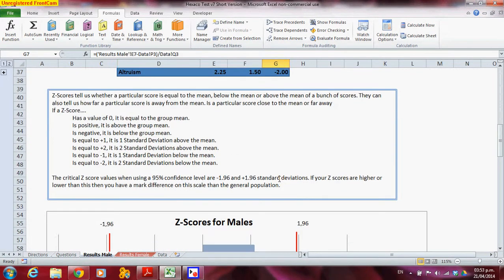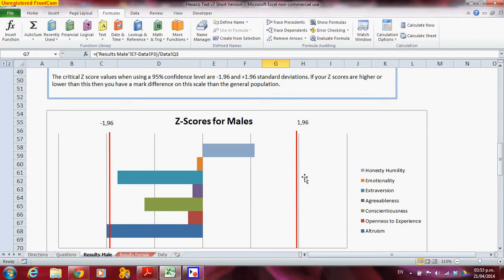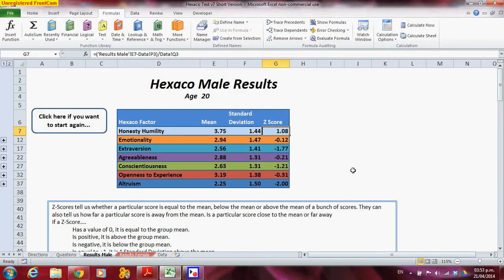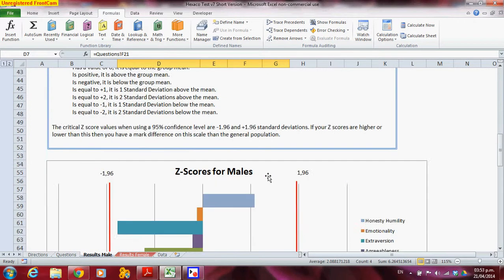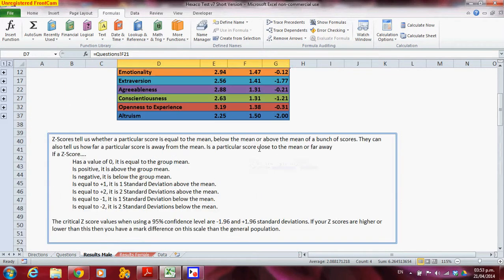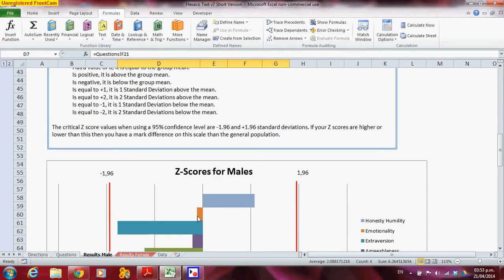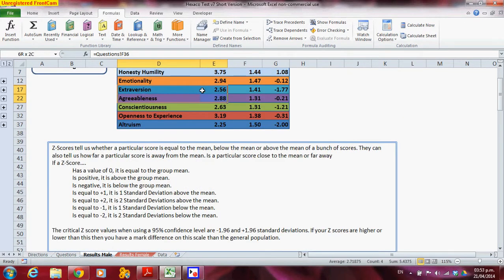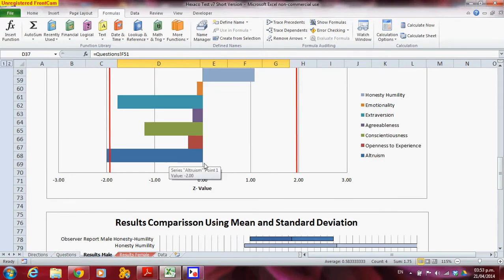Well, let's continue here. So here we have these graphs. I also did what you suggested, that was to match the colors. So honesty, humility has the same color here, and emotionality is going to be this brown. Extraversion, altruism is going to have this dark blue, and so on.